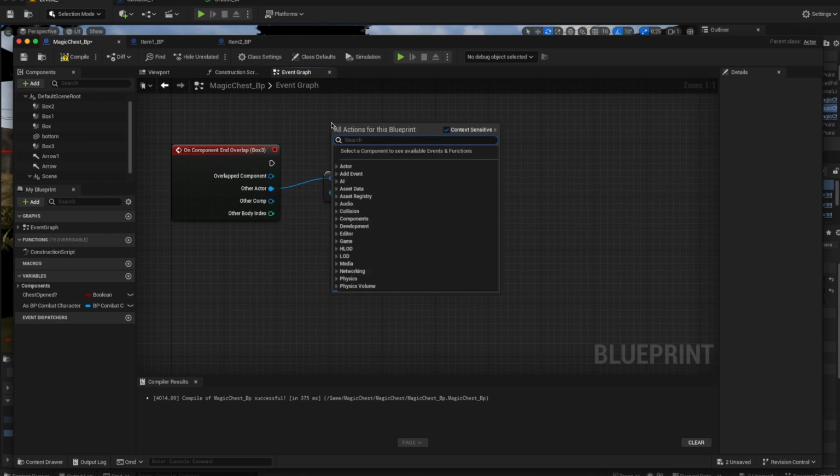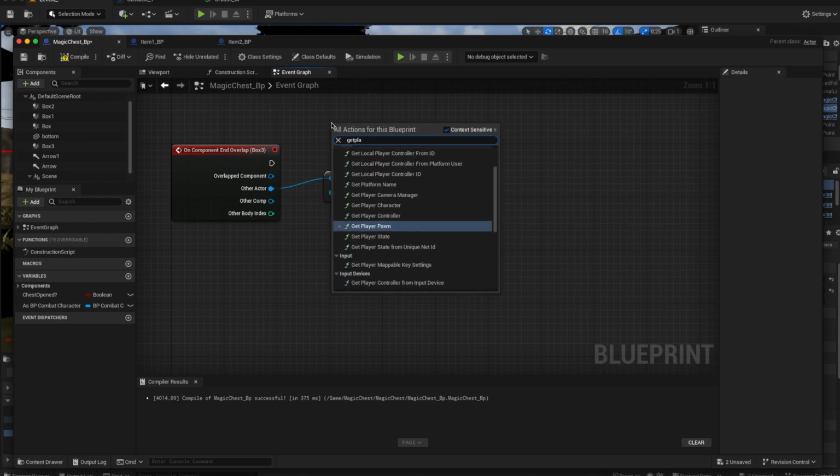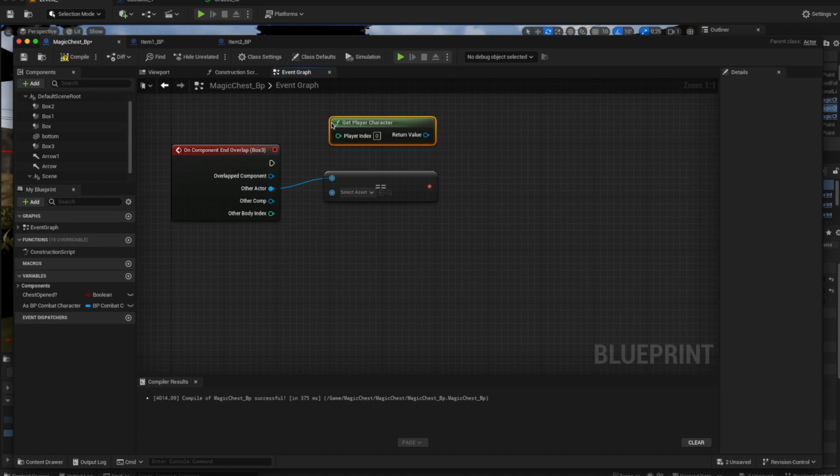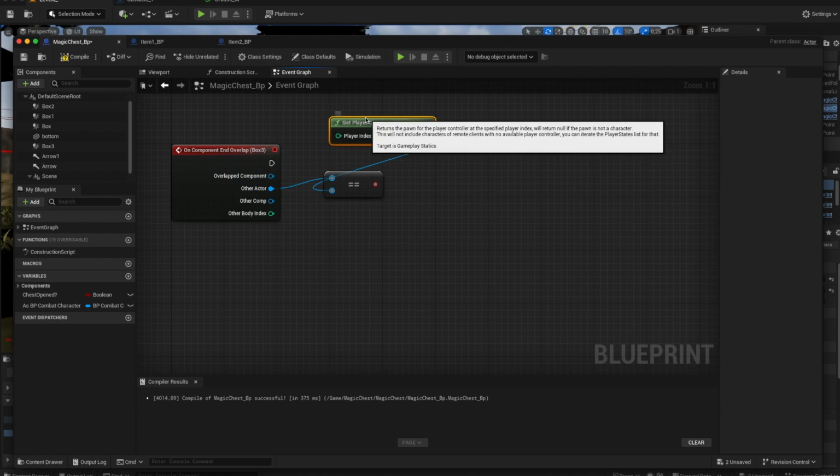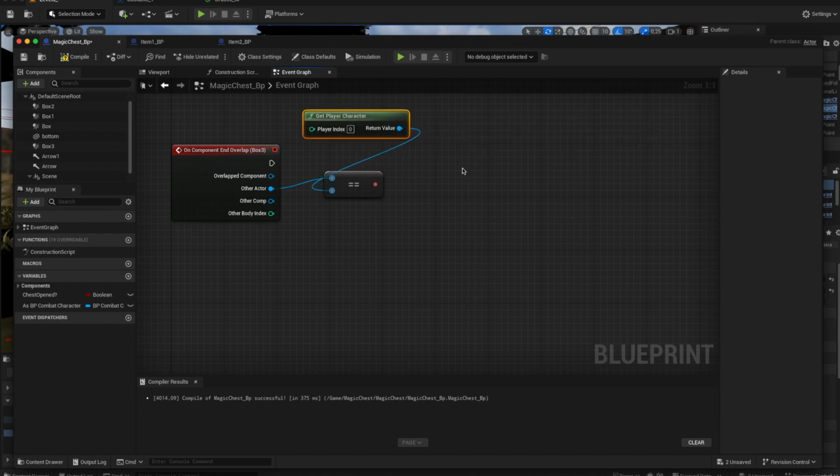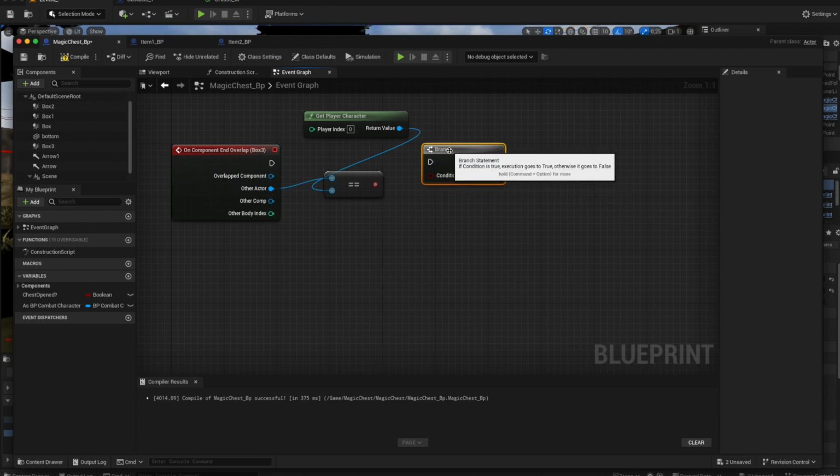So get player character connected to the equal, branch created. Press B on the keyboard and left mouse button.